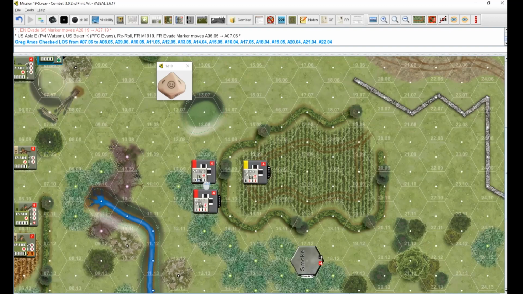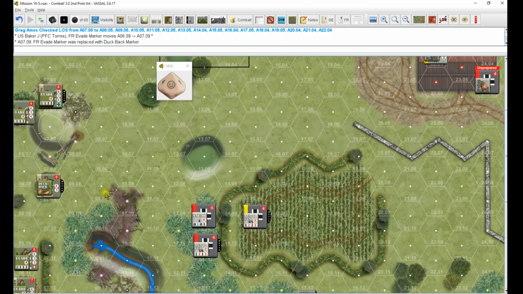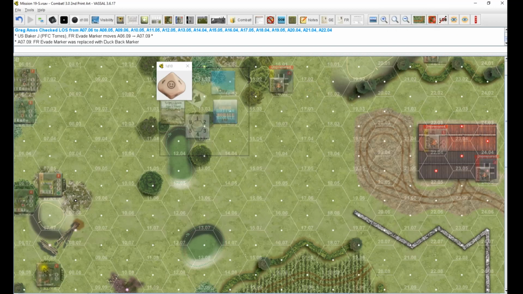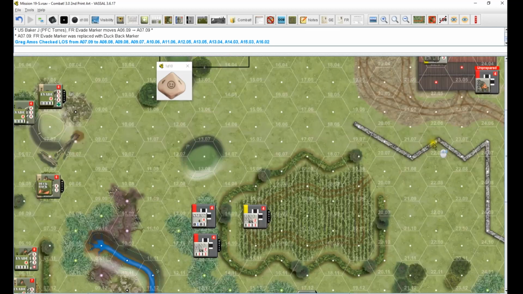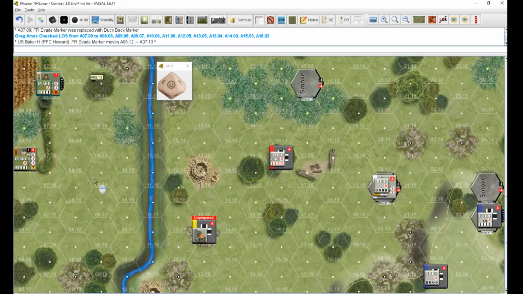Okay. Can't see anybody there. Down here, he's going to evade into the trees. And I think I'm just going to duck him back right there. He's already spotted. Can't see him because of the marsh, so we can put a little bit of fire on him to cover. Can't see him, so it's just him. Evading. Gonna have him evade right to here. He can't see anybody.